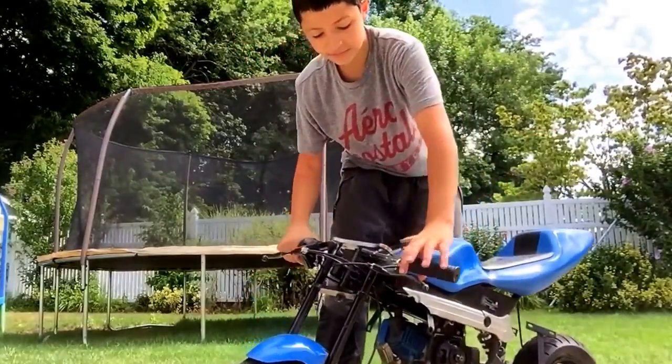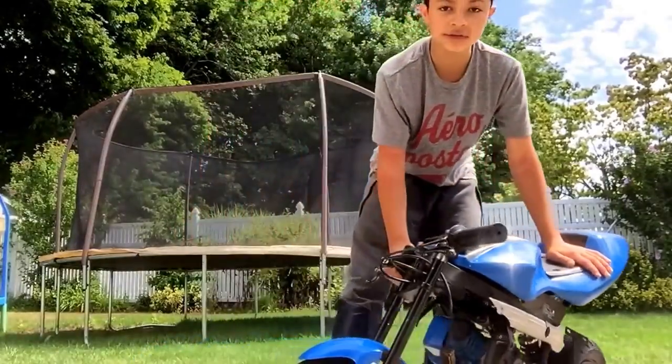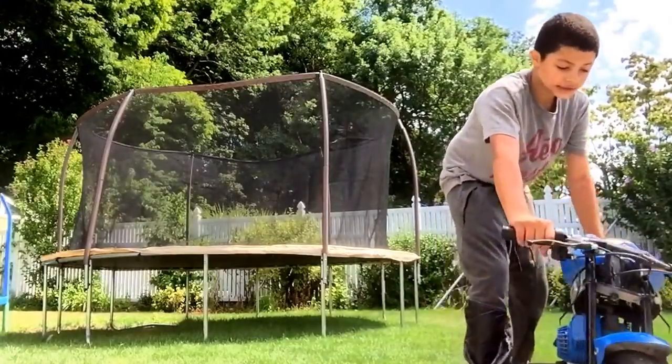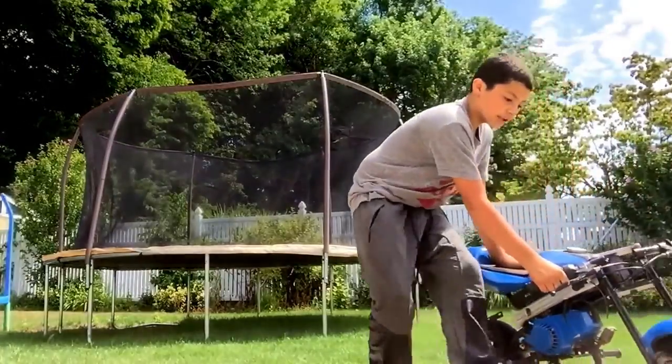I'm gonna start it up for you guys. It's so loud. It's louder than the 4-stroke. My friend David, he has a 4-stroke Blade pocket bike, and I got the 2-stroke GPRSR pocket bike. I got it last year.